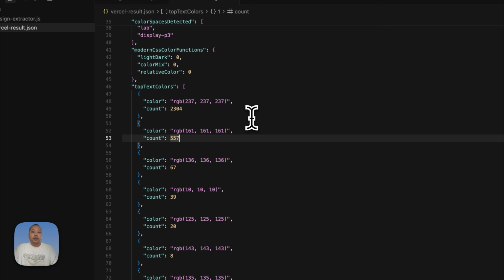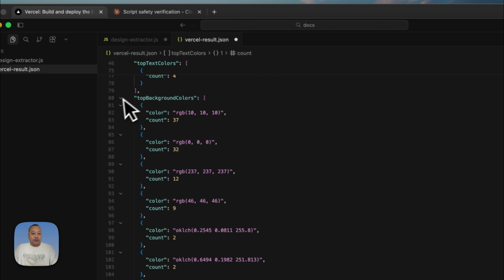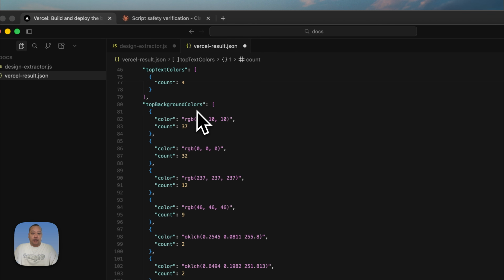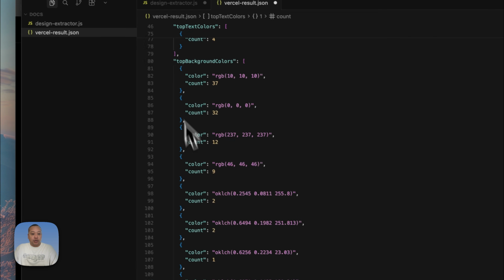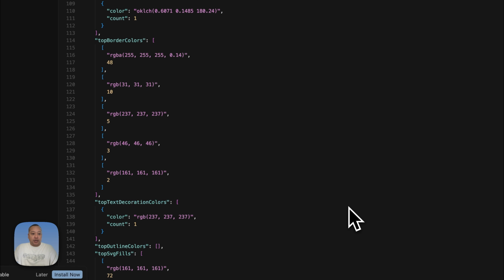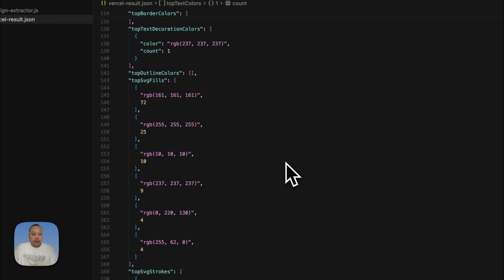That's why we are counting them, the frequency of how many times each shows up on the website. After the top text colors, we have the top background colors, again from the most used to the least used. Then we have the top border colors, top text decoration colors, and so on.